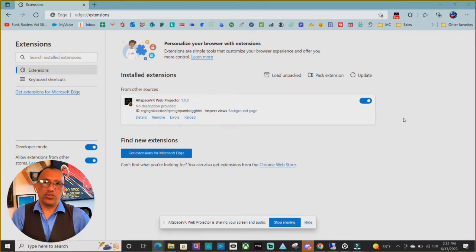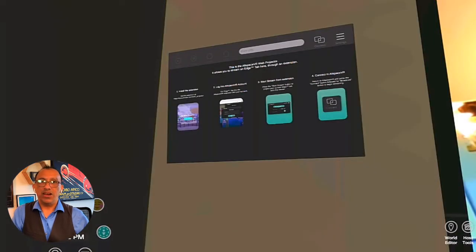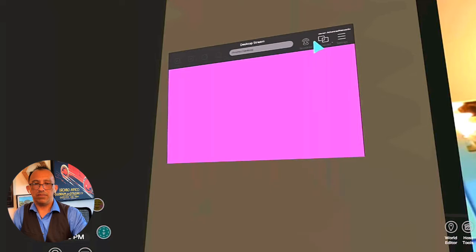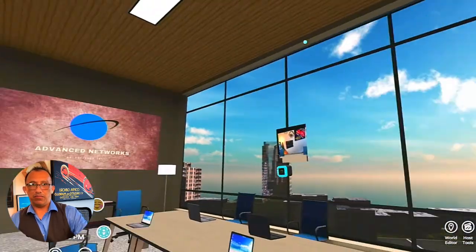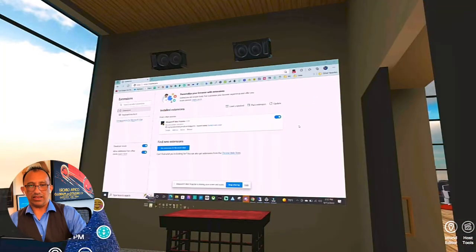Now, to make sure that we can see that, we're actually going to switch over to our little Metaverse world. And in our Metaverse world, I'm going to go ahead and hit connect, grab my other mouse on that one. And then I'm also going to hit the broadcast button so it shows in all the projectors that are sitting in this world.